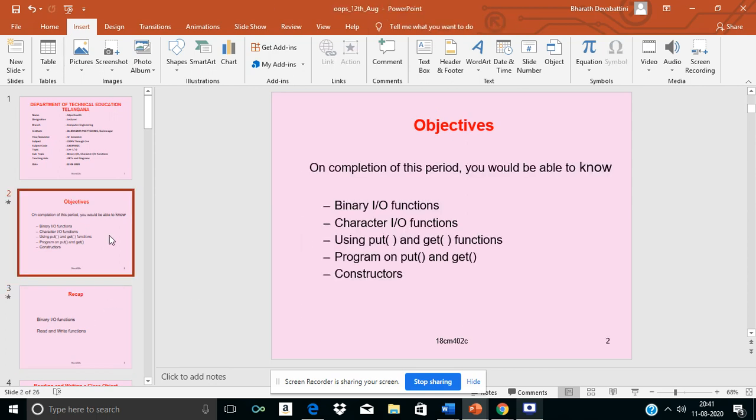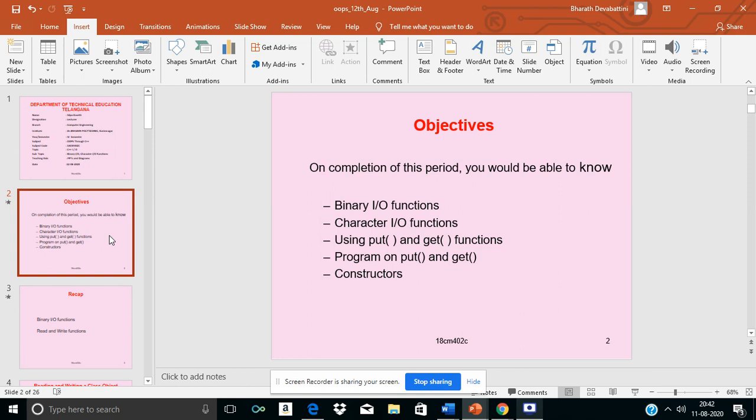In today's lecture, we are going to discuss the continuation of binary input-output functions, that is read and write operations using the read and write functions. We can write the entire data into the file, or read the entire data from the file.